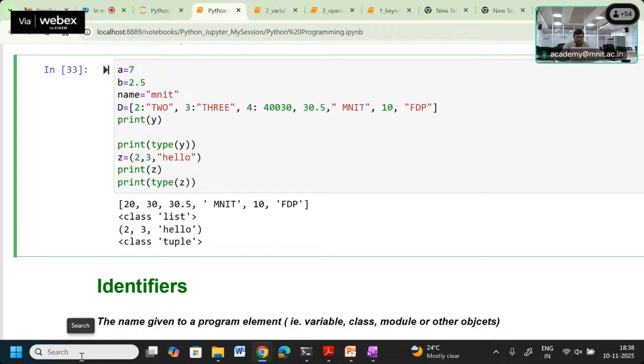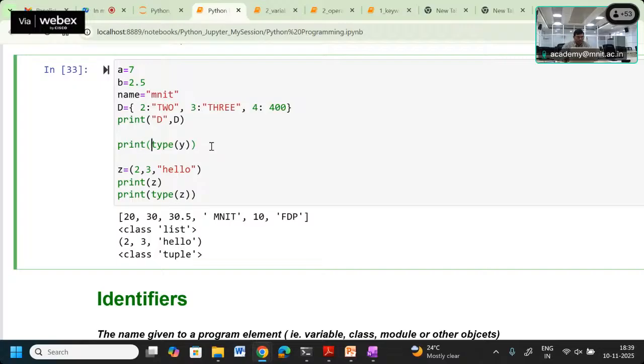Then we close this with curly braces. Remember, it is created with curly braces, and we want to print this particular D. We display D, and if you look at the type of D, it must belong to a dictionary.